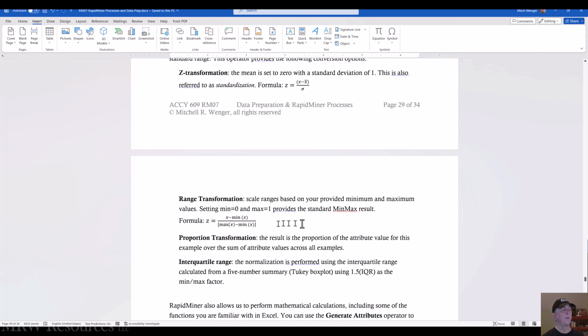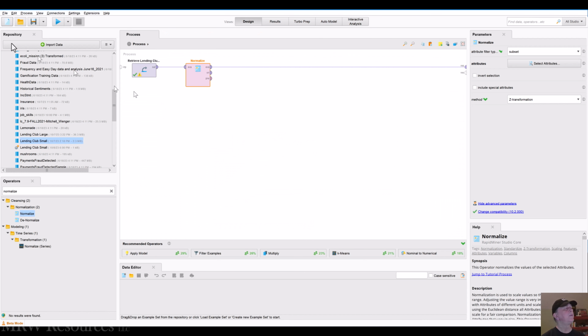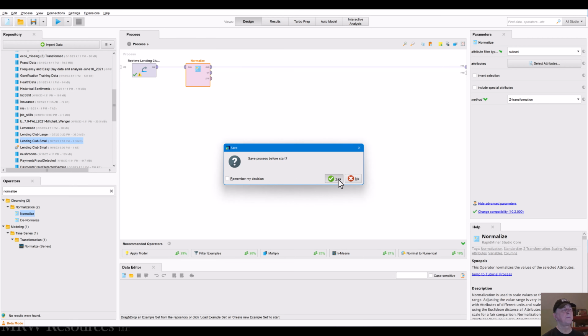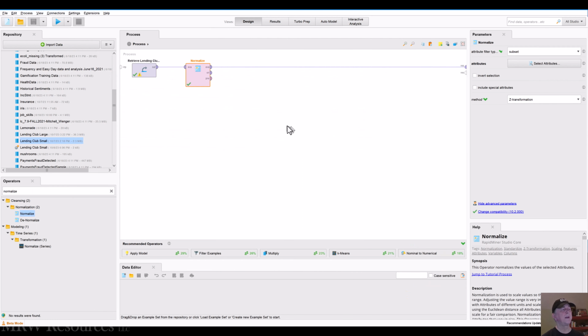You've got the other ones here that are described in a little bit more detail. So let's go ahead and run those through. And now we can see my interest rate, my loan amount all show up as basically where they stand on the distribution. Is it lower than the mean, higher than the mean, and by how many standard deviations? So that is a good one to use.